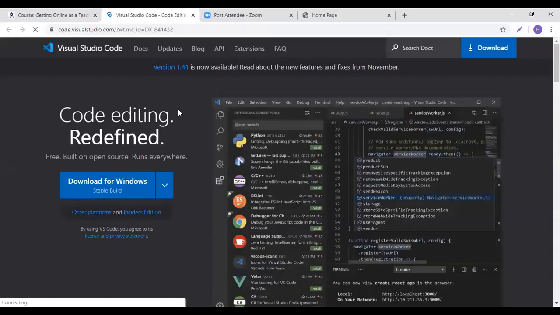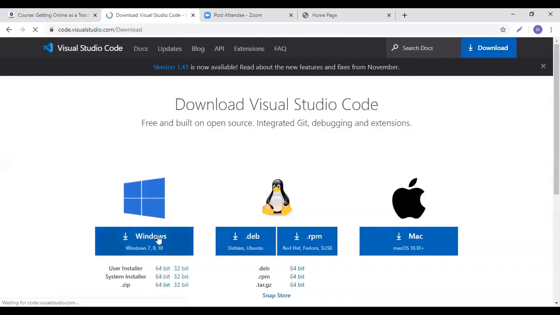this is a Microsoft product. So you will be redirected to the website for the Visual Studio Code Editor, and then you can just click on download and specify if you want it for Mac or Windows.